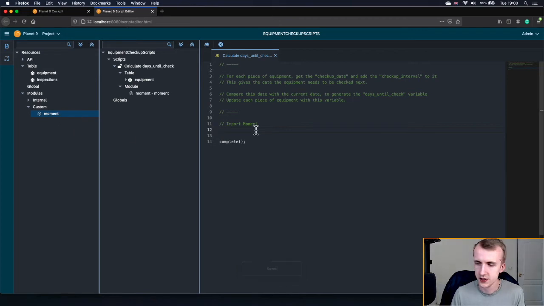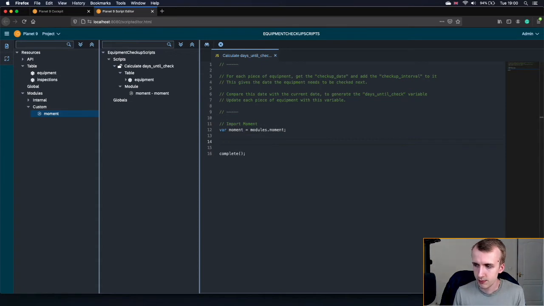So all we need to do to import it, declare a variable, we'll call it moment. And all we need to do is modules dot and then the name of the module, the contextual name that we set when we dragged and dropped this onto the script. So in this case, it's just modules.moment.